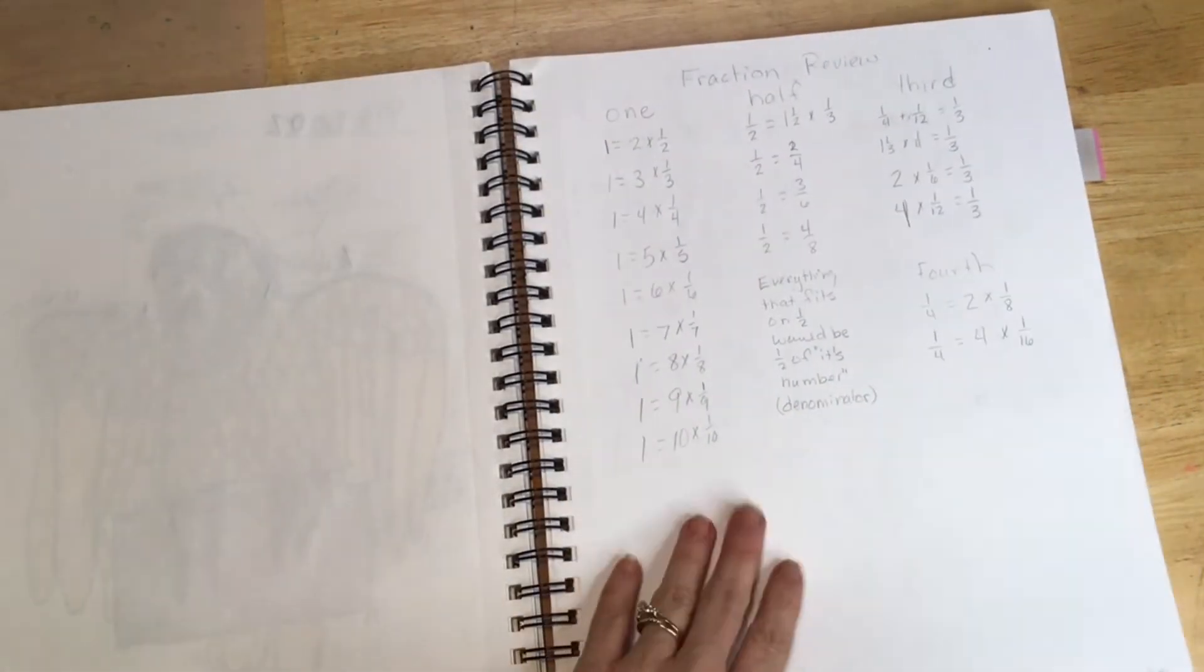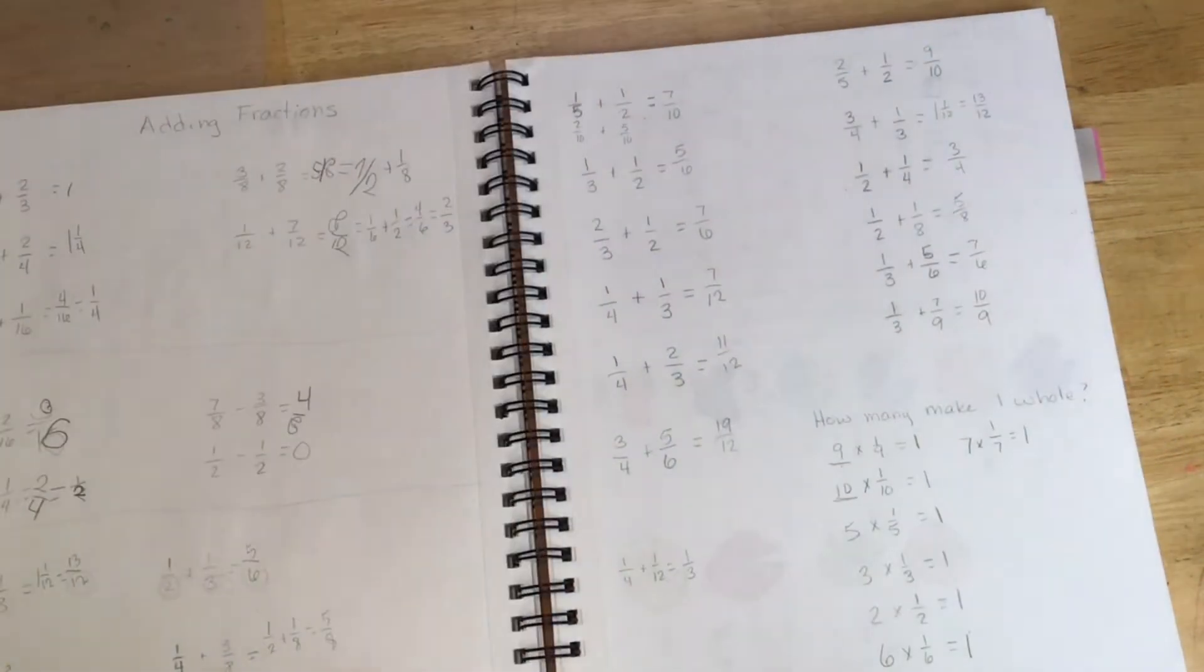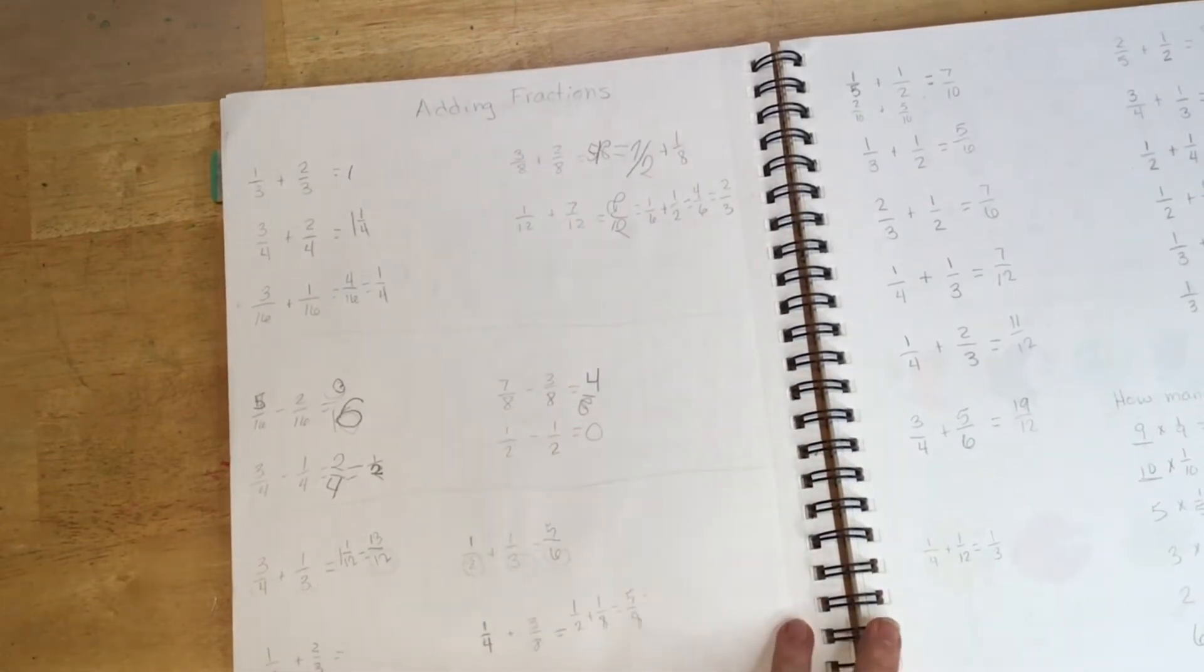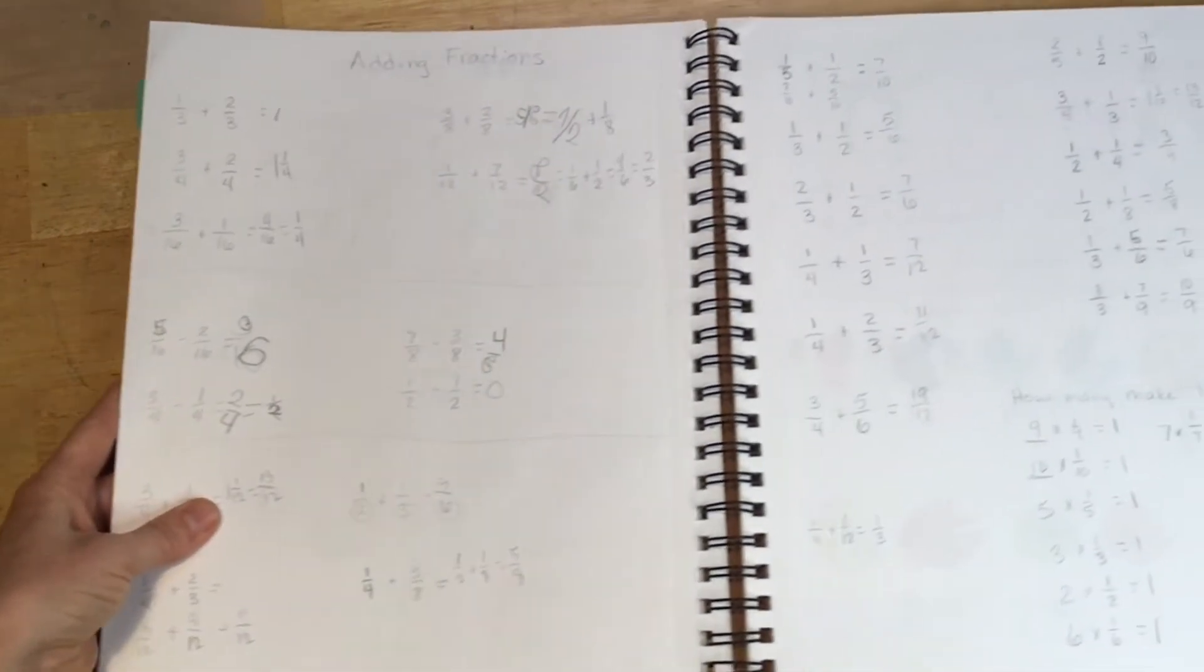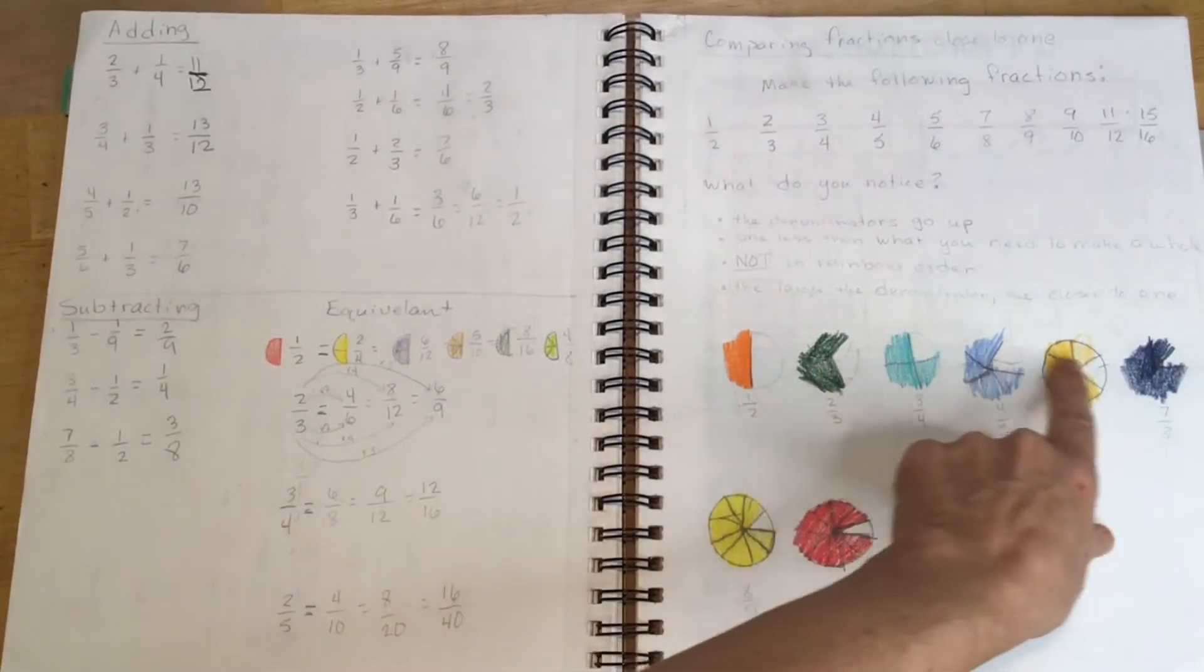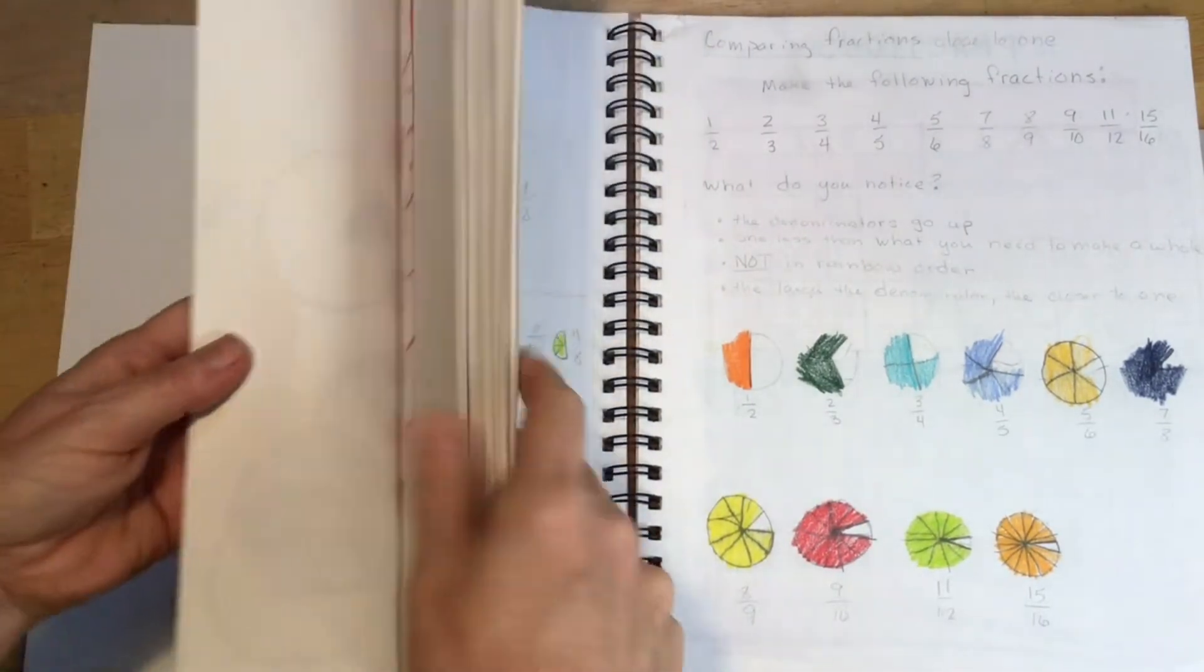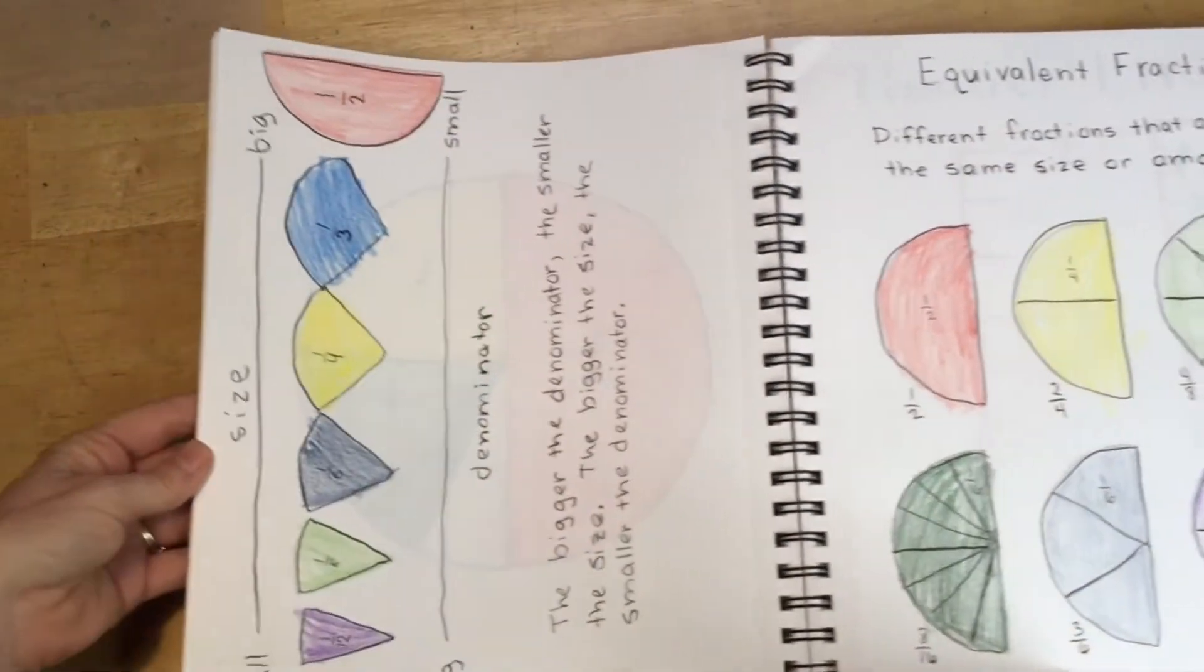And then we worked in, moved into our, this is the fraction review for this year. And you can see this is very workbookish. And then in addition to that, we're also doing some mental math. She's continuing to work on memorizing the times table. But we are going back to exploring. And it was easy to just turn back to our fractions unit and see where she had done this before.